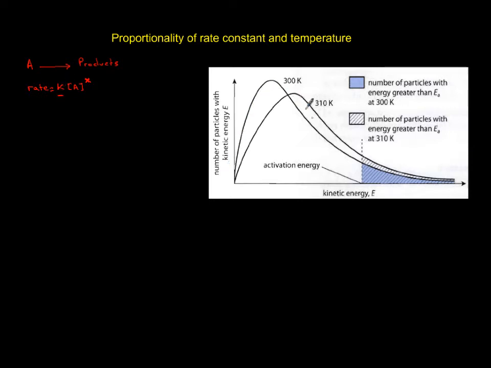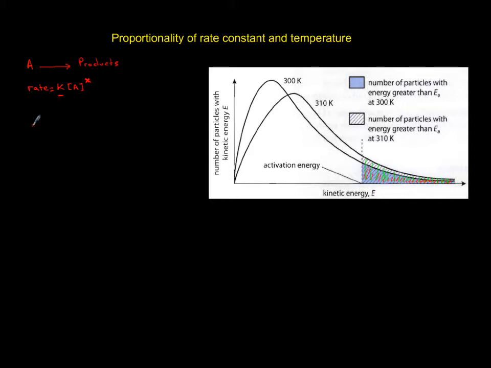If you remember your Maxwell-Boltzmann, at a given temperature, for example 300 Kelvin, you would find particles in blue. Only a few of these particles have enough energy to react. They have energies bigger than EA. When you increase the temperature by 10 degrees Celsius, remember the curve spreads to the right and the height comes down because we want to have the same area under the curve. But now this time you would have a bigger portion of these particles that have energies bigger than EA to react.